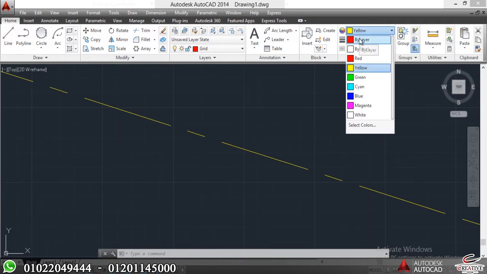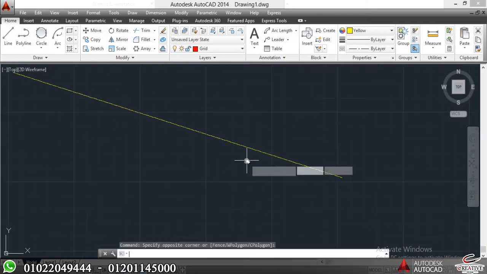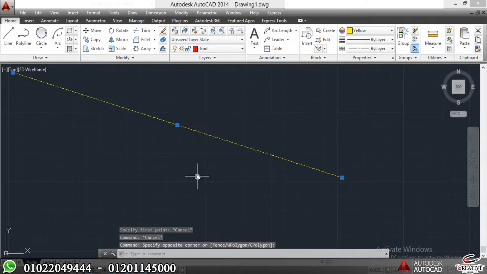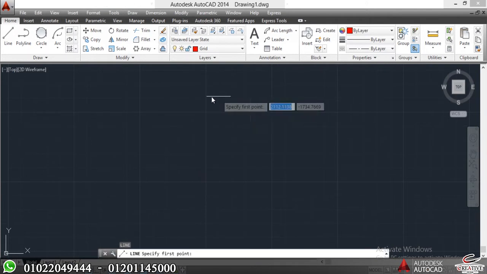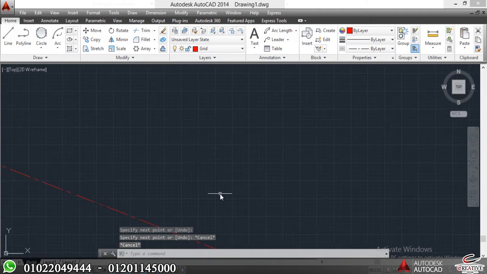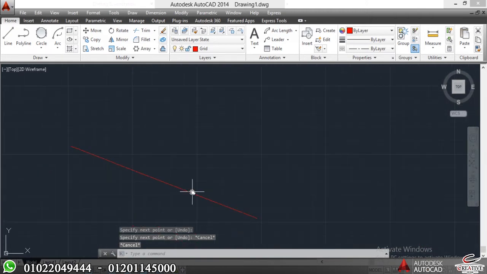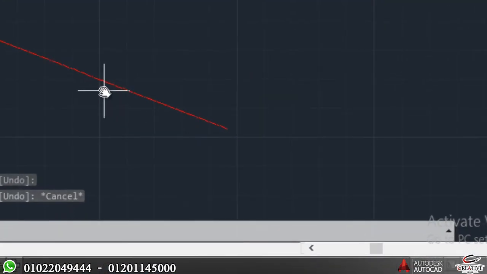So I'll choose it by layer and delete it. Now let's try again to draw a line. Here is what I chose. I chose it to be center line, but when I stand right here, it isn't clear. I don't see if it's a grid line or what.